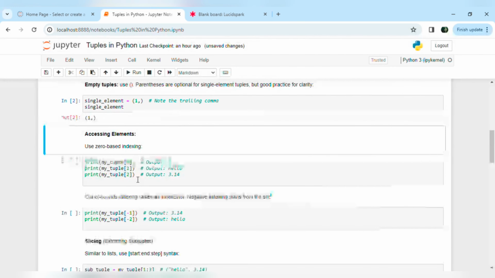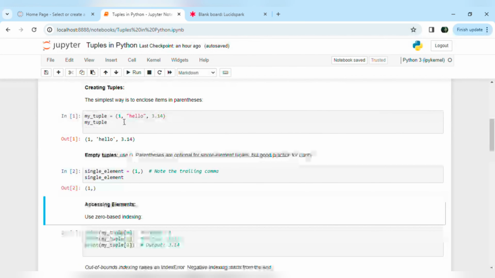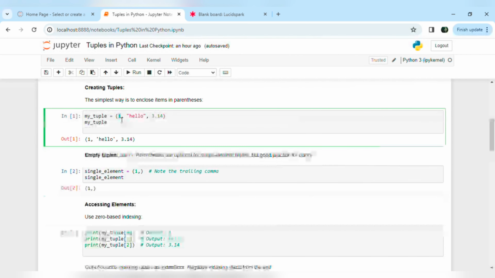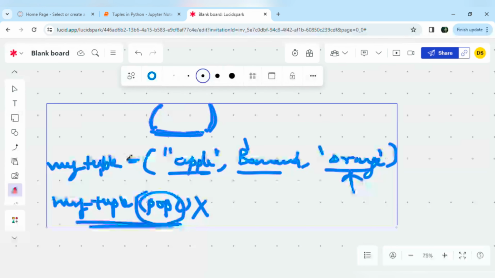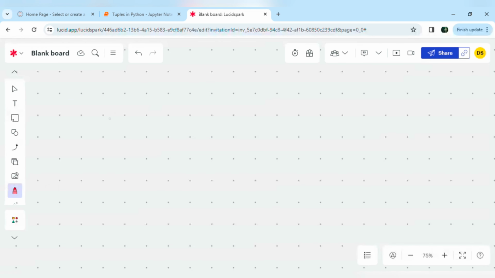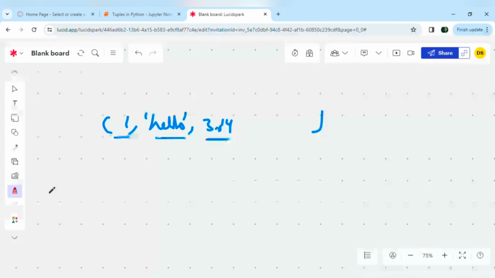So what is my tuple? It is 1, hello, and 3.14. This one I already told you about, the indexing. Again, let's discuss indexing. Let's create a tuple 1, hello, 3.14, so integer, float, and string.